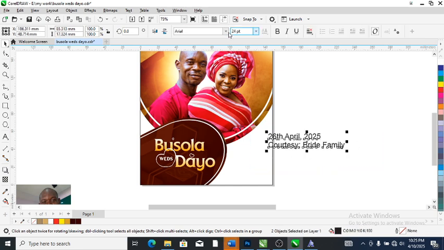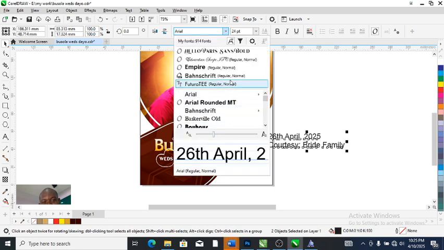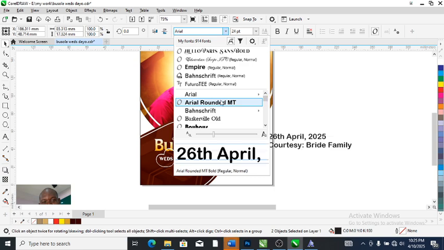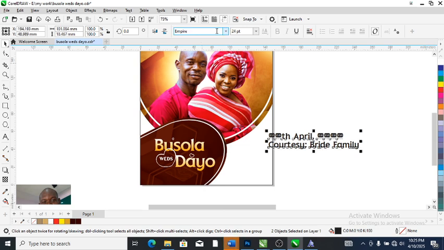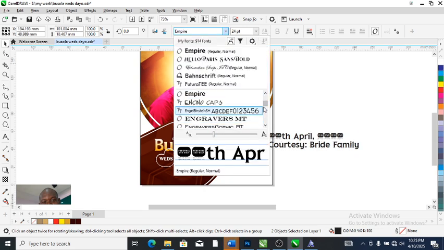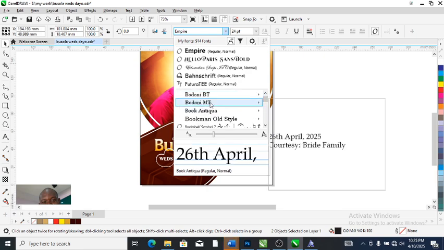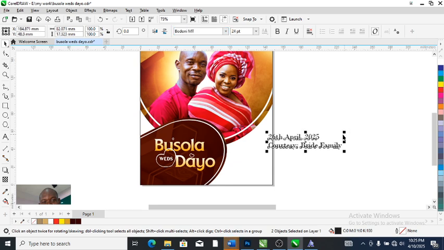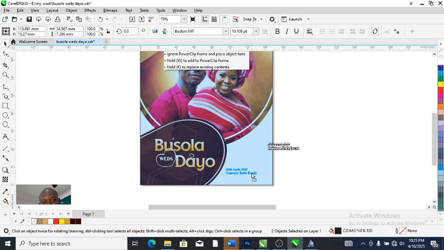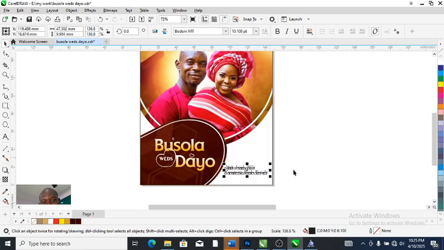So right now let's use Trajan, or better still Empire. This is too complex. Bookman Antique would be nice, or Bodoni, good. So let's reduce it, bring this closer, make it wider.